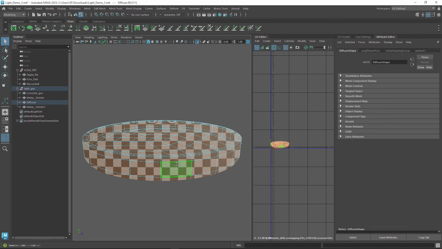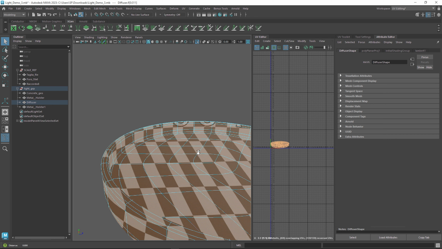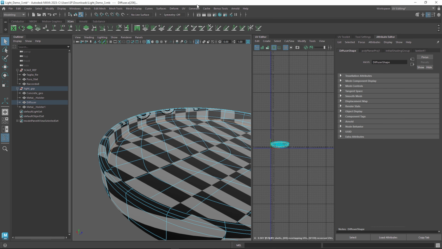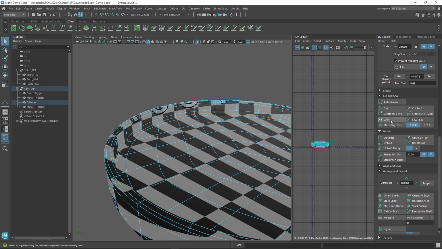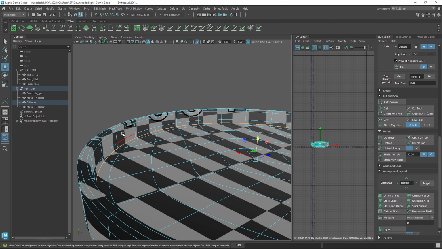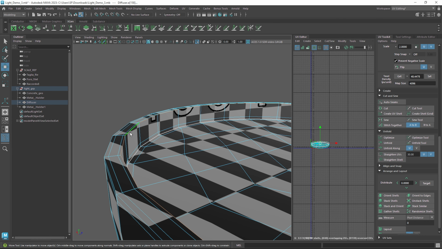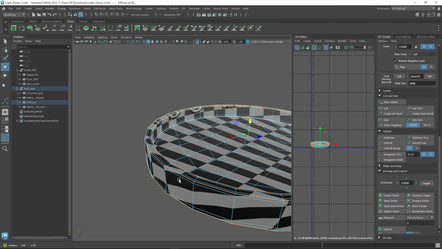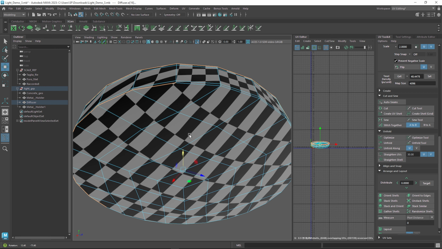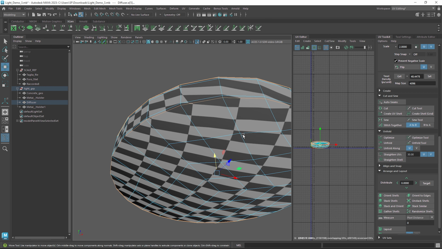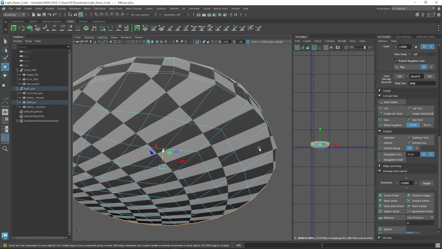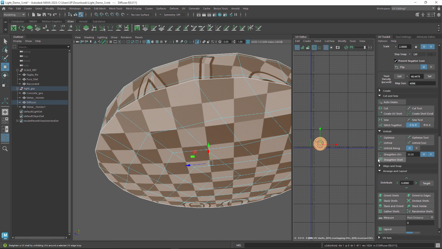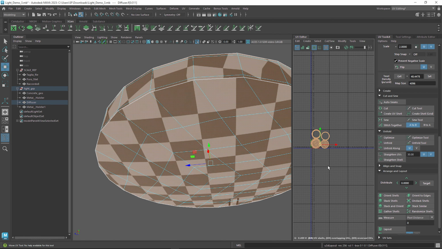So camera-based UVs again, you guys got this going on now, so don't need to talk through it so much, but I still will. So make a cut there. One there, one there, one there. Make sure on that bottom one we go around the whole of the outside. And then unfold everything. Layout.